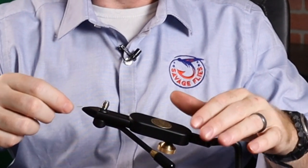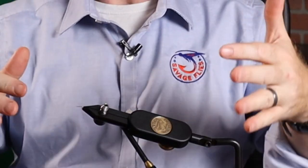Let's put some different size hooks in it and see if you can really tie as big as they claim. I've got a 1-aught right here — a big circle hook. That is a 1-aught, easy to get in there. The jaws are not going to get much wider than this, so when it claims it'll hold a 1-aught, I don't think it's going to hold any bigger than that. But if you're tying bigger than that, you probably need a special device anyway. On the other end of the spectrum, let's put in a size 20. I don't have any 22s, but if it'll hold a 20 you can tie on it — it'll probably be fine for a 22. It's not going to slip. Good job Regal for holding the hook sizes you say you're going to hold.